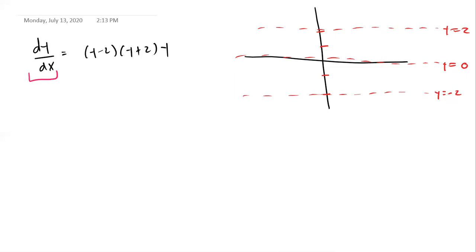If you go back to calculus 1, you may remember that, given a function, its derivative can tell us something very important about that function. In particular, the derivative tells us on what intervals the function is increasing and on what intervals it is decreasing. If y prime is greater than 0, then y is increasing on whatever interval this is true. If y prime is less than 0, y is decreasing.